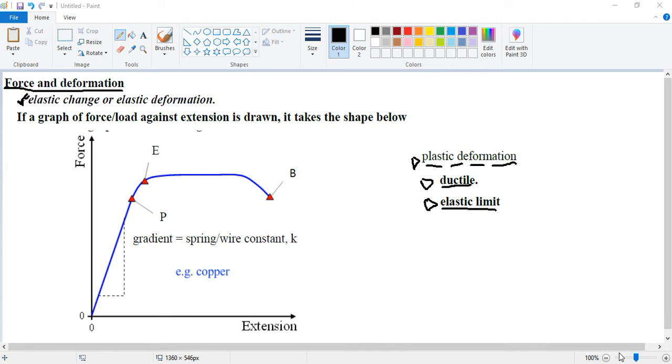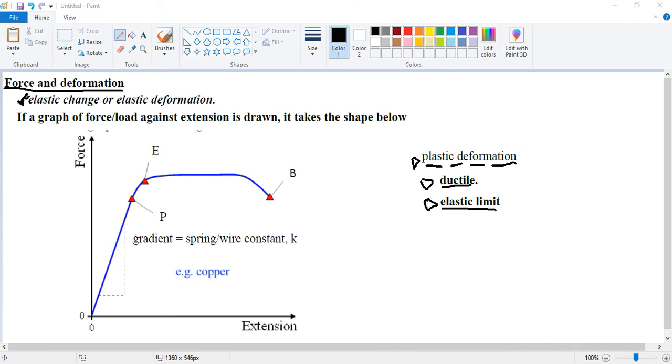So as the load increases, remember I have said the weight or the masses that you'll be adding on the spring is what we shall be calling the load. And the stretching of the spring, or the change in the length of the spring when the masses are being added, is what we shall be calling the extension. So you must have observed that as the load is increased gradually, as you add more and more masses, the extension increases. So if only the load is increased so greatly, the spring will change its shape permanently.